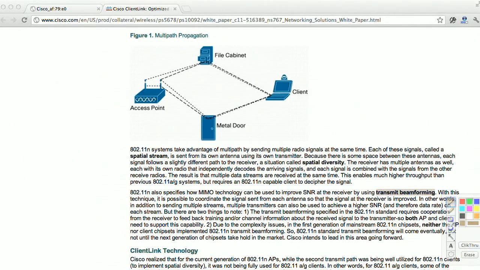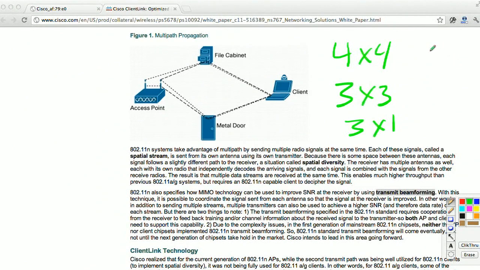You just saw in the 3600 series product page 4 by 4. Or sometimes you might see 3 by 3, 3 by 1, or even 3 by 2.